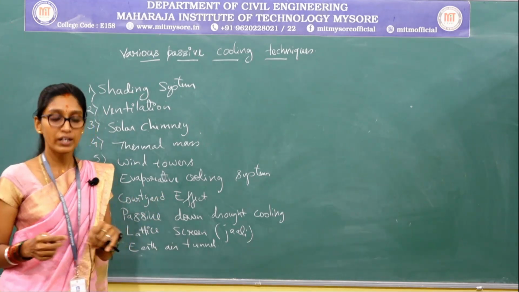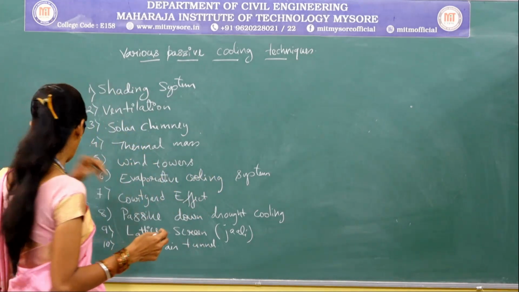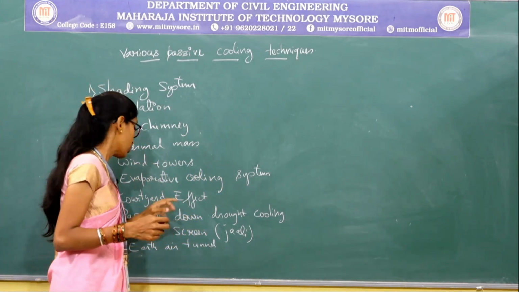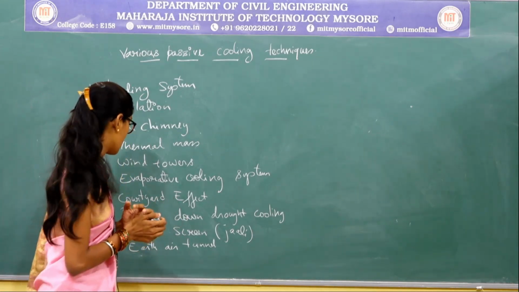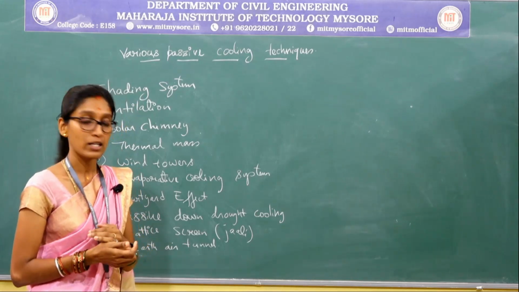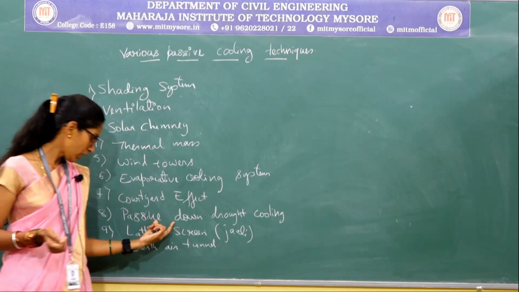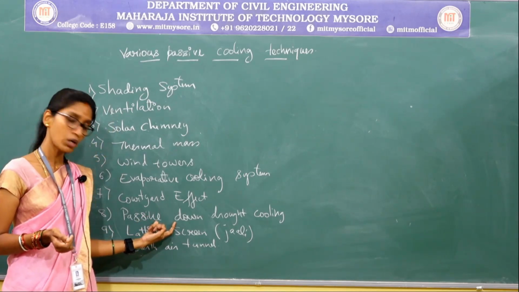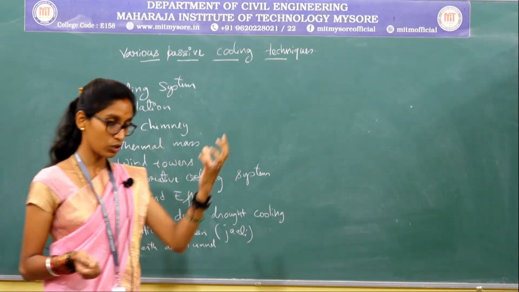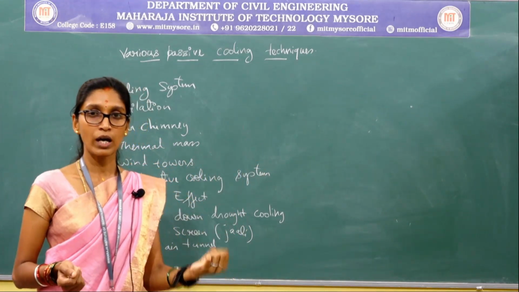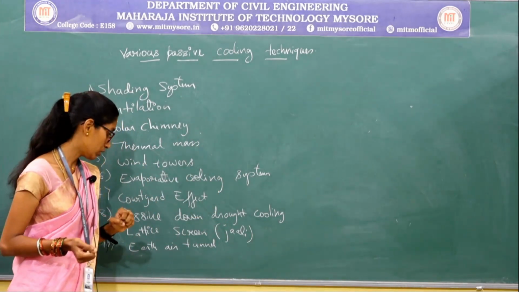The next one was the courtyard effect, and you got to know the movement of air, and also due to the variation in the temperature, how the courtyard effect is going to play a major role in cooling a particular system, and how the effectivity as well as the efficiency of a particular building can be improved. At the same time, you also got to know about the passive down draught cooling, where the wind or the cold air is being drawn down and the hot air is being lifted up from the other two towers.